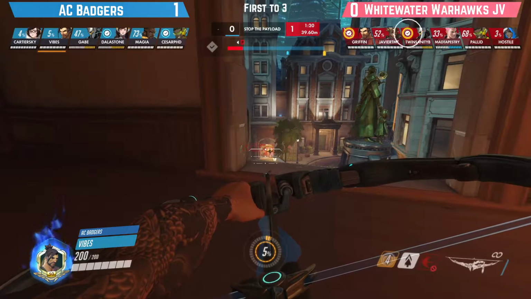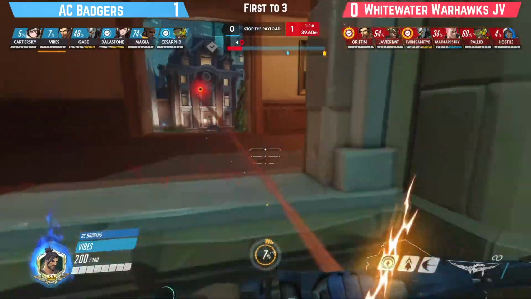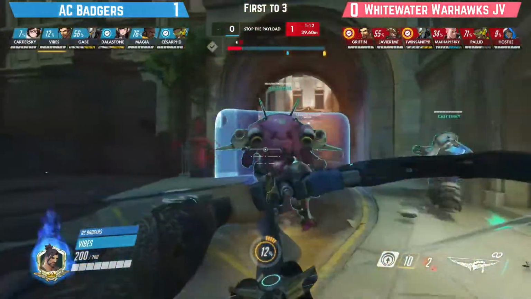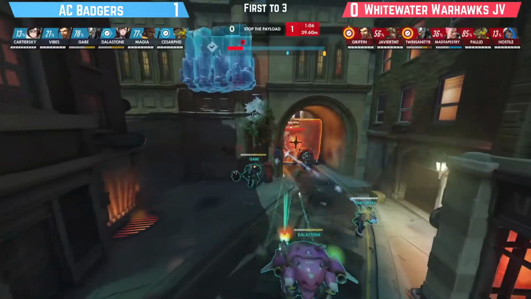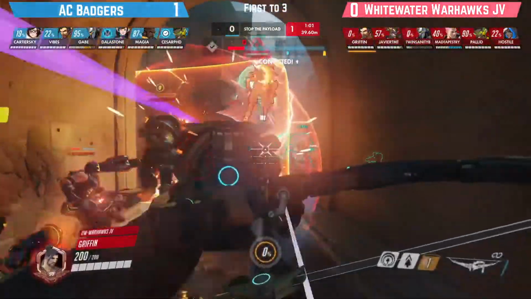Yeah, and they're doing a good job with their ult economy. They're already back up to almost another window, and they have Diva Bomb and Beat Drop here for defense. And then Warhawks, they're only looking at Battering Dragons right now, so looking real good for AC Badgers.